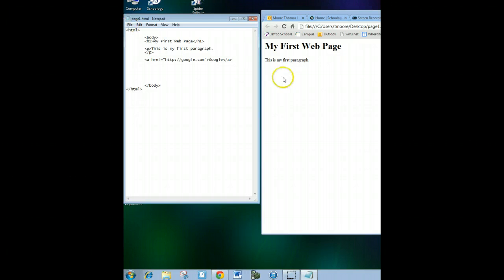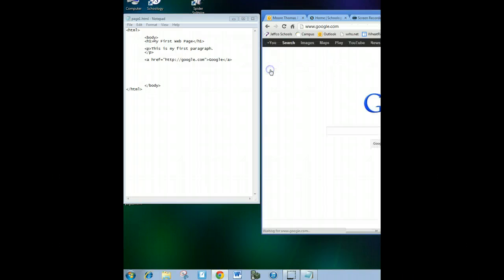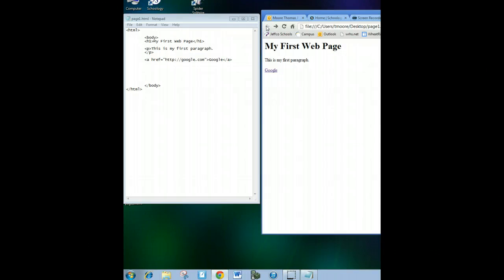So let's save that and refresh over here. Okay, and I'll test this real quick to be sure that it works. You can see down below it should go to the right section. Let's take a look. Good. I don't have the entire page showing on this screen, but you can see that it went right to Google. I'll hit the back arrow. Okay, so that's a basic link. Now we can talk about some other stuff in a little bit, but for right now, that's a good start.